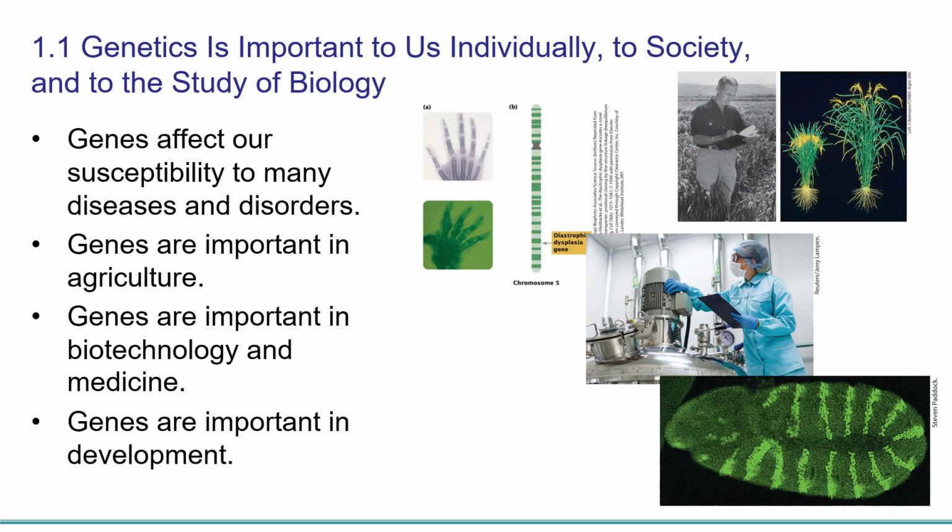This slide gives just some very broad examples of how genes affect our society and individuals as a whole. Many of our diseases and disorders are coded in our genome. Same thing with all of our agriculture, any of our livestock, wheat, tomatoes, corn, whatever it happens to be. We are looking at their genes constantly and constantly choosing the genes that we like, crossing particular breeds that we like.